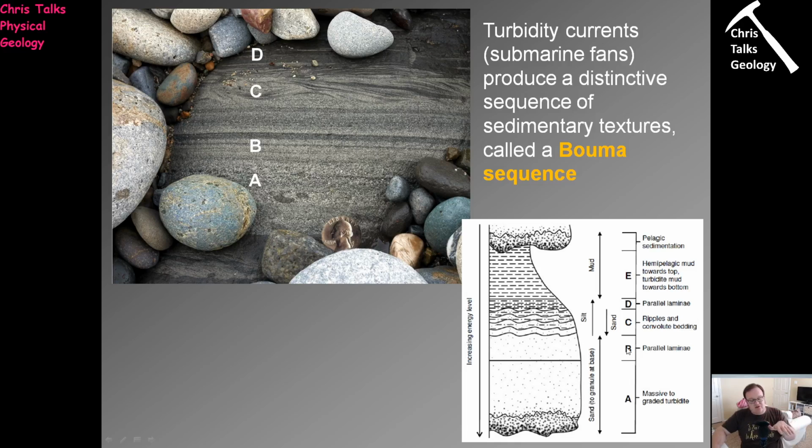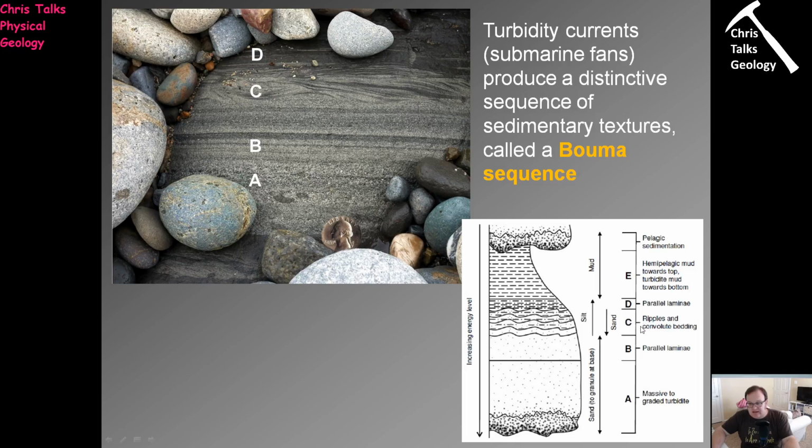Now, as the flow begins to slow down a bit more, it starts to get a little bit less chaotic, you're going to get more sand being deposited. Now, the sand that forms layer B, though, is going to have these nice horizontal layers to it. They can be very fine layers, so they're going to be laminations. So layer B is going to be a sand, but we're going to get a laminated sand. Now, as we go from layer A into layer B, and finally we head up into layer C.